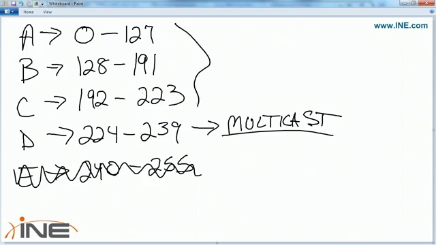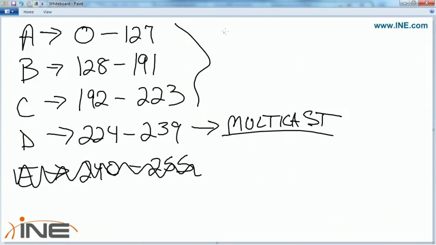Basically, these are the only three ranges that we would use. So if you look at an address on the internet, it's going to be somewhere in this range, somewhere from 0 to 223. Now, not all of these are actually valid. There's cases where there's addresses that are assigned for other reasons that you can't actually use. But these classes A, B, and C are going to be my normal ranges for IP addressing.